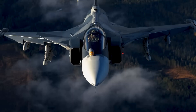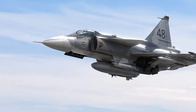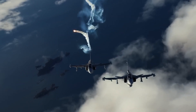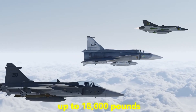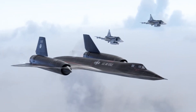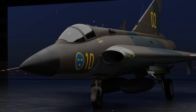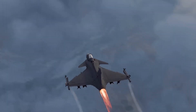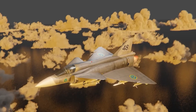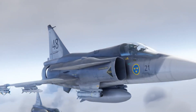Range and firepower are also important factors to consider. The F-35 has a significantly longer combat range of 2,200 kilometers compared to the Gripen's 1,500 kilometers. It is also capable of carrying a larger quantity of weapons — up to 18,000 pounds — versus the Gripen's 13,000 pounds. Sweden is seeking to level the playing field by introducing the Taurus KEPD-350 cruise missile, capable of striking targets with high precision from over 500 kilometers away, with integration expected by 2028. This upgrade will significantly boost the Gripen's ability to attack from long distances.